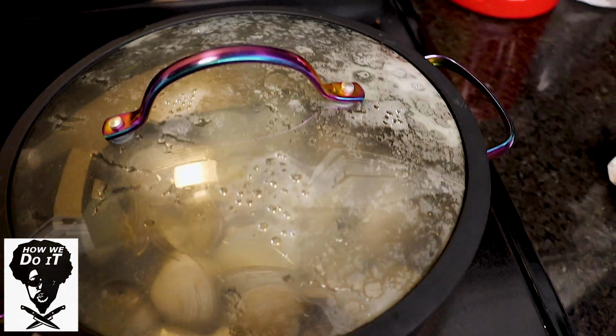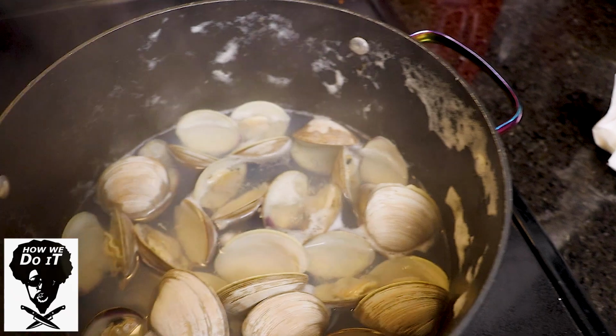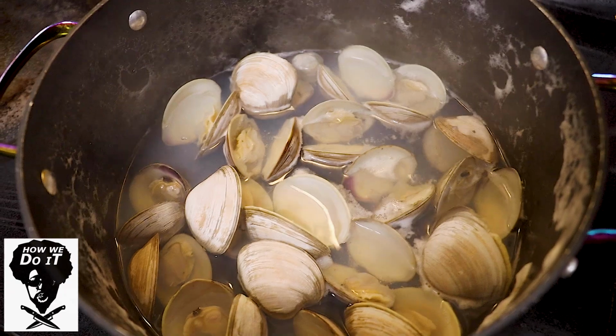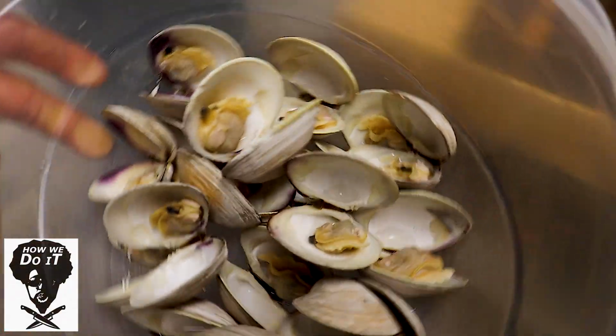All right, let's check out these clams. See what they looking like. Hey, looking beautiful. We're gonna take these clams out and strain off this liquid. All right, we got these clams out, as you can see. We got them in a bowl, off to the side.